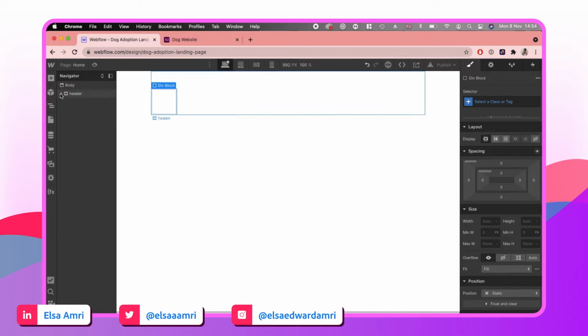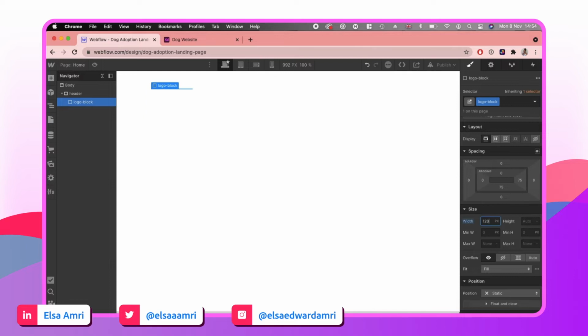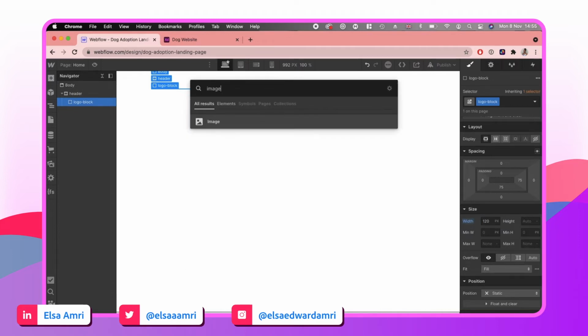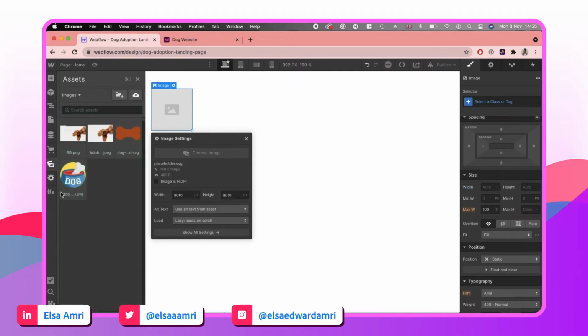And I'm just gonna add a div block, and this is going to be for my logo. I already know that this is around 120 pixels. We'll see how large that is because a lot of this content is relative. How it looks in your design and how it actually looks when you are building it might seem different.